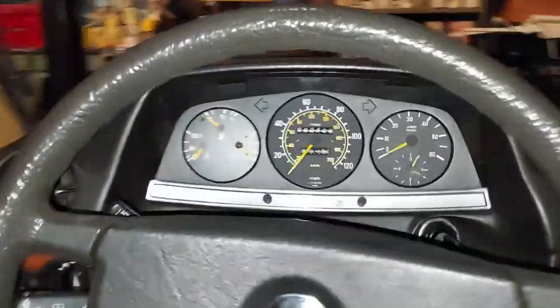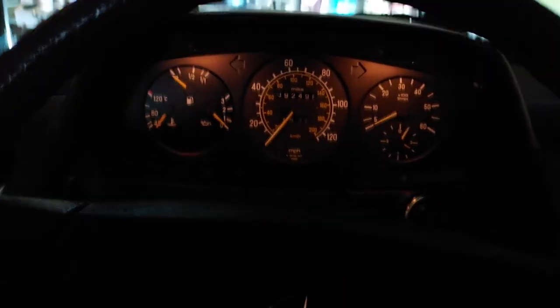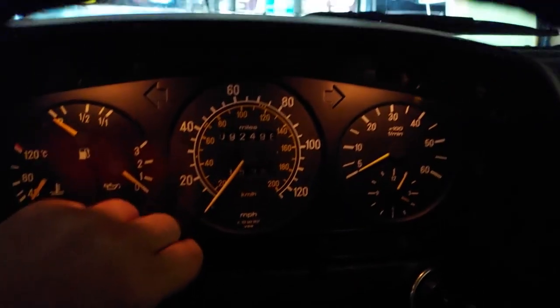Guys, I have the car pulled back into my storage bay, but what I want to do is turn out my camera light and show you all the lights on the gauge cluster, and you can see the dimmer switch here. See, we can correctly dim and brighten the gauge lights. Also, all of the lights. There's all the console switches, your climate control, your radio, your shifter lights, selector lights, your window switches, and your hazard. All of that works correctly.